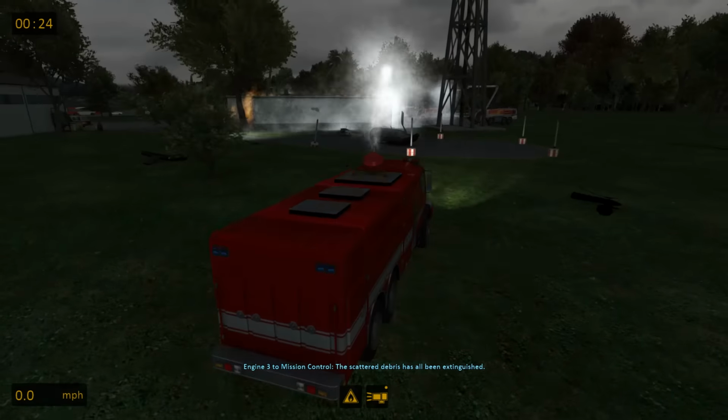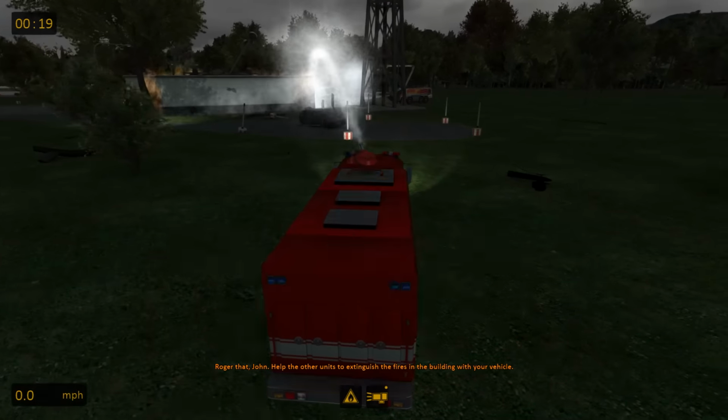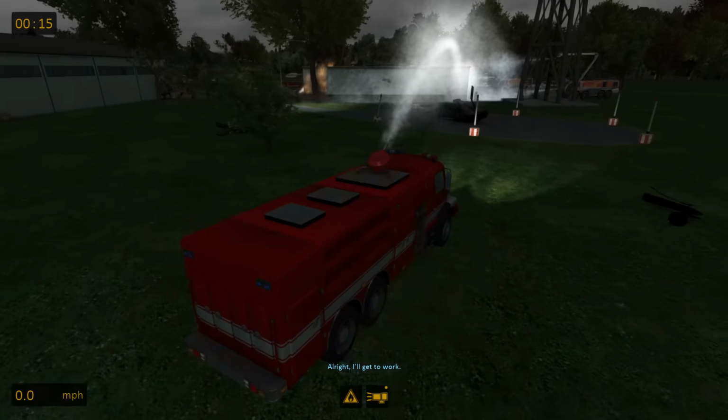Engine 3 to mission control. Yes. Scattered debris has all been extinguished. Roger that, John. Help the other units to extinguish the fires in the building with your vehicle. All right. I'll get to work.